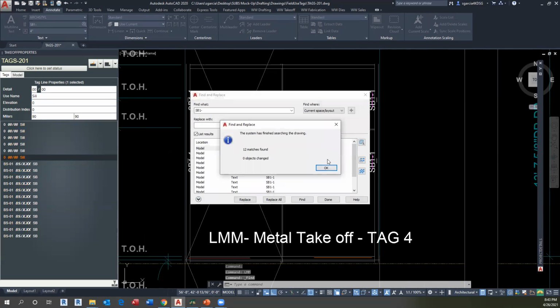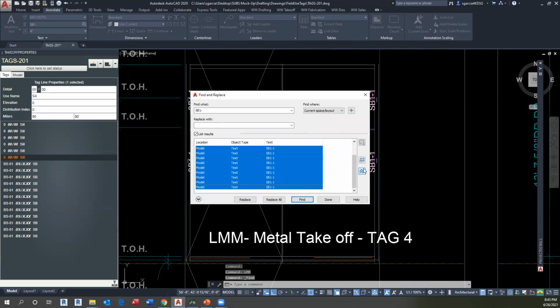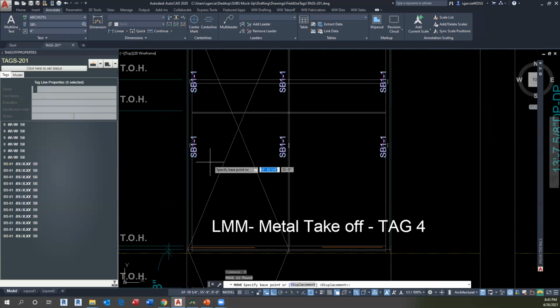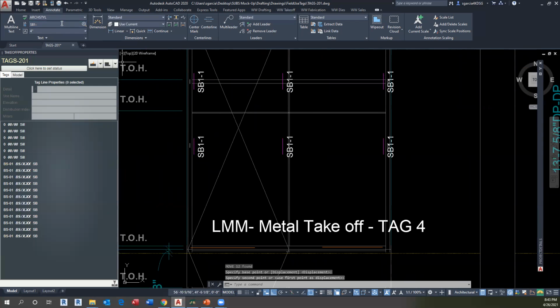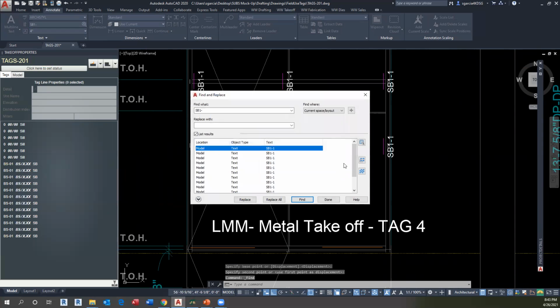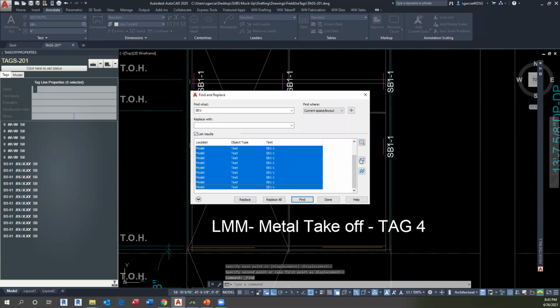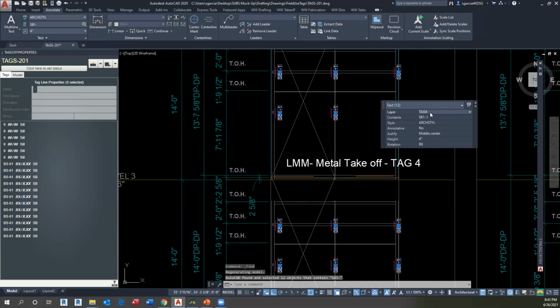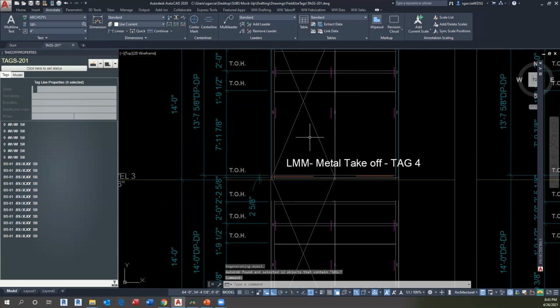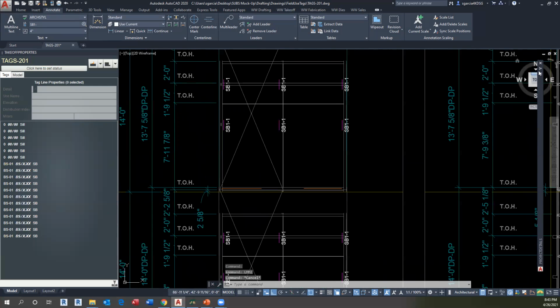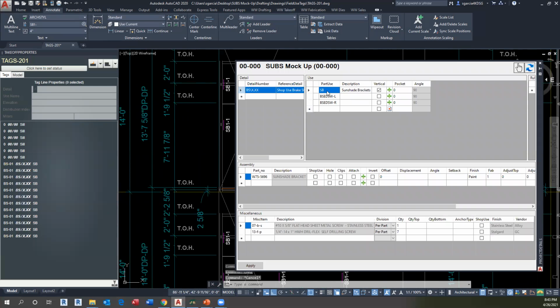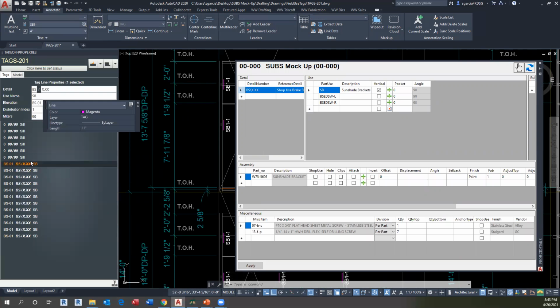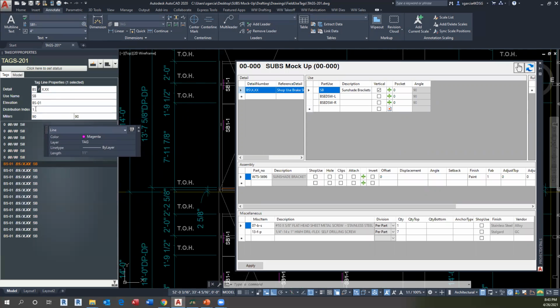So I'll do the same thing I did previously. Select all those and move them a little bit more. There you go. And change. Remember to change to LMM or tag number 5. There you go. So I'm back where I started, but at least that helps us understand how this part use works and the importance of matching the part use on the left side in this condition. This concludes our video.